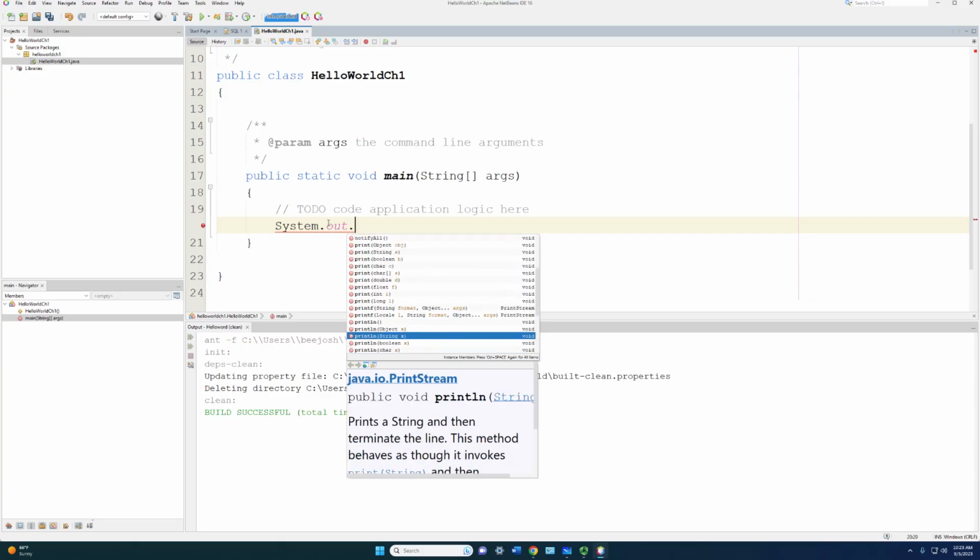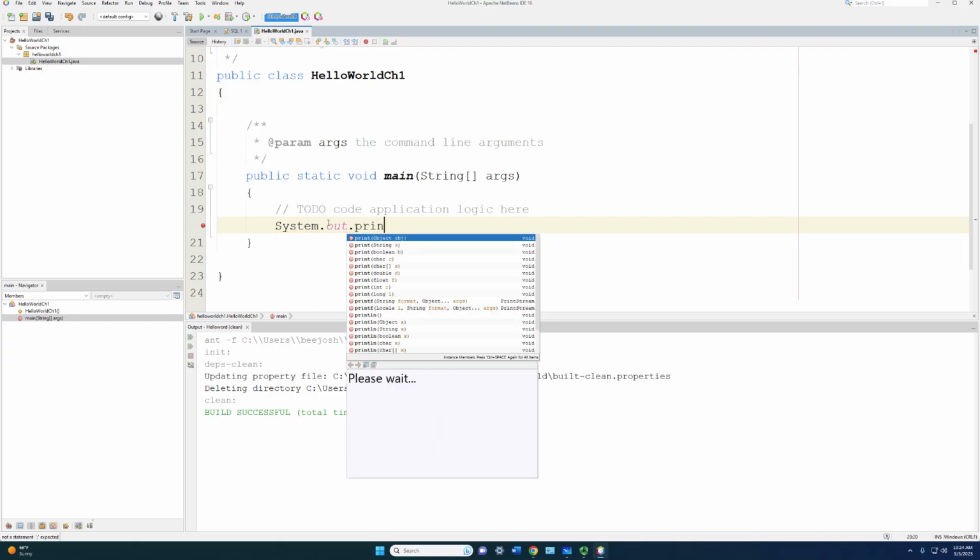You know what? We can do a print line. We can just do a simple print. I believe the print line probably does a \n, which is a new line character at the end, so that your output goes to the next line. If you just do a simple print, it won't output a \n or a new line character. So what we're going to do is just do print here.